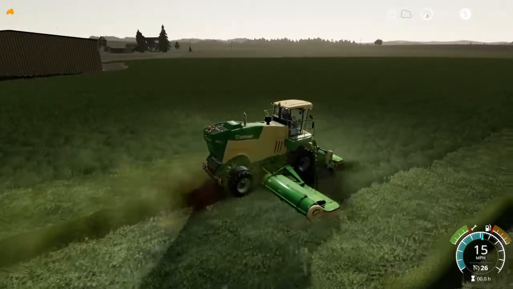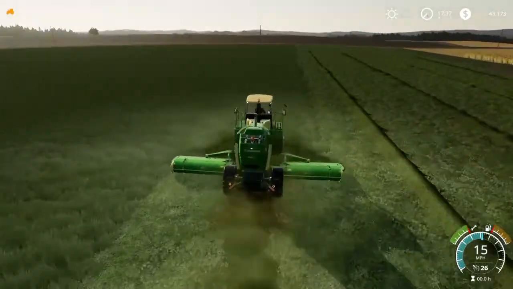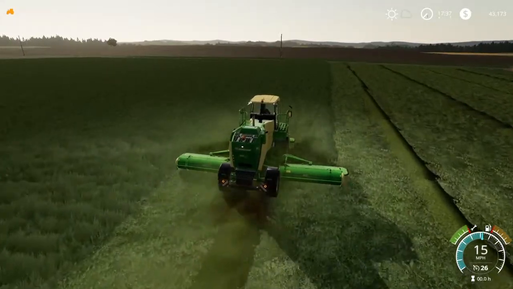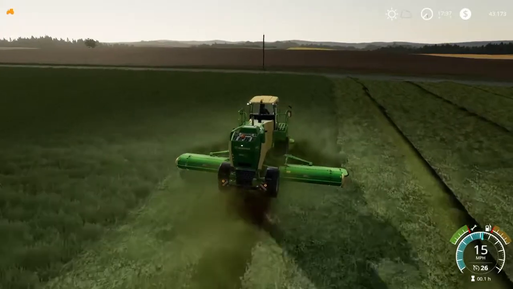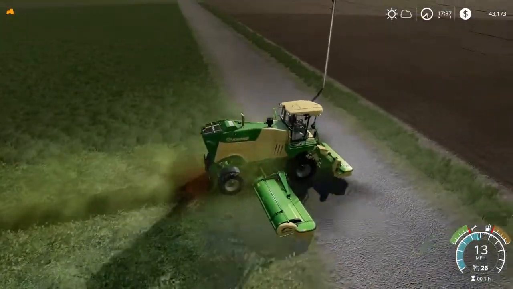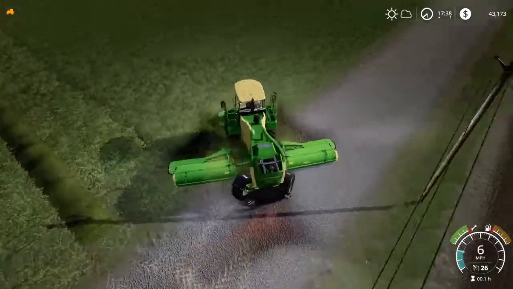How beautiful does that look at a distance? Absolutely stunning. I really do like this map. Don't think that's my field, is it? No, it's not. Right, so after we've got all the components that we need to be able to make TMR, we will be looking to get some cows. Because we've already bought everything that we're going to need. I think I've probably missed something, I normally do.